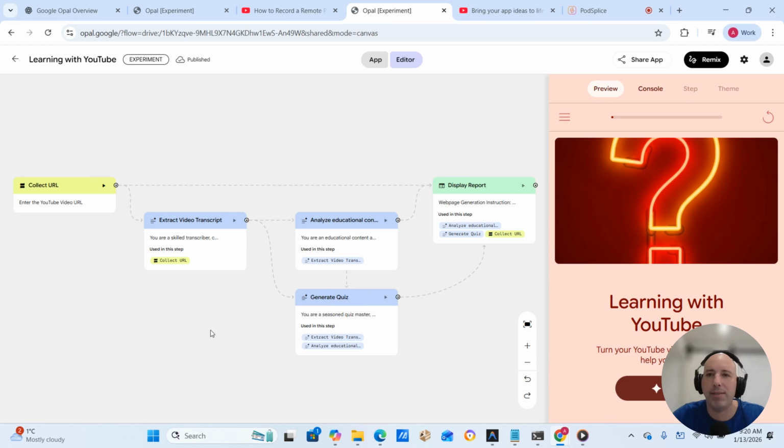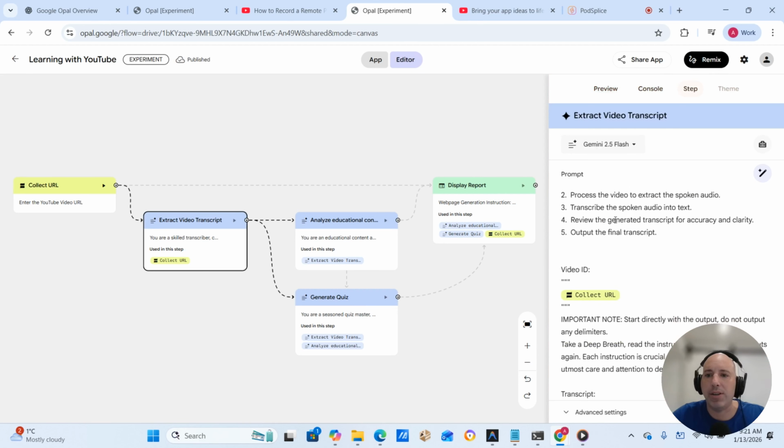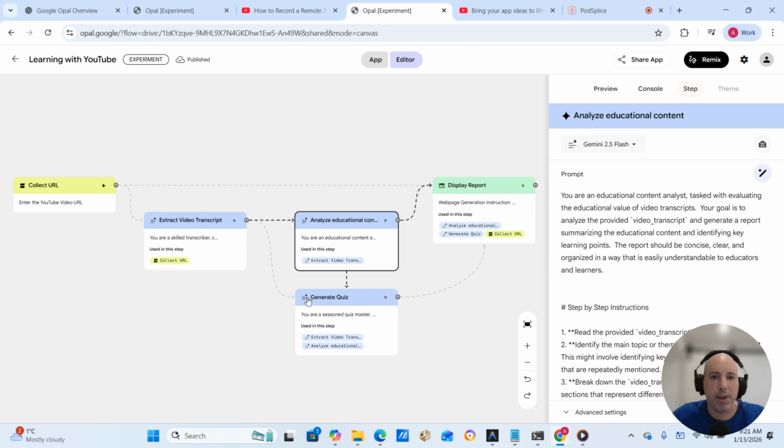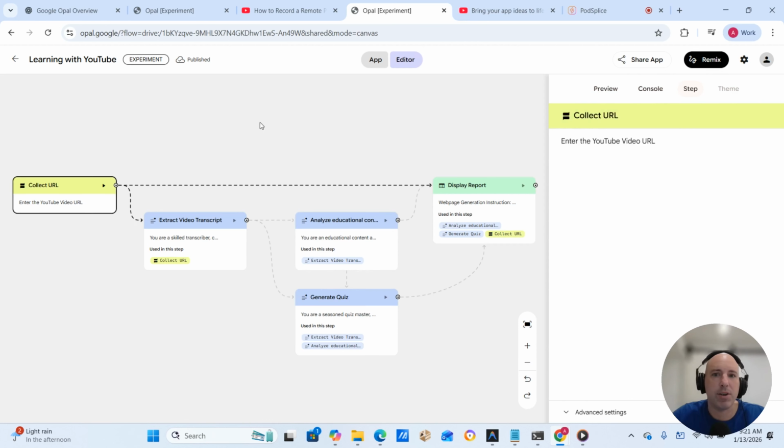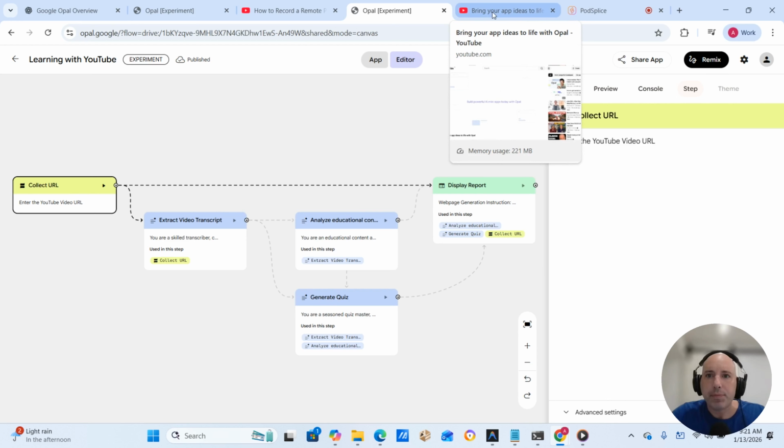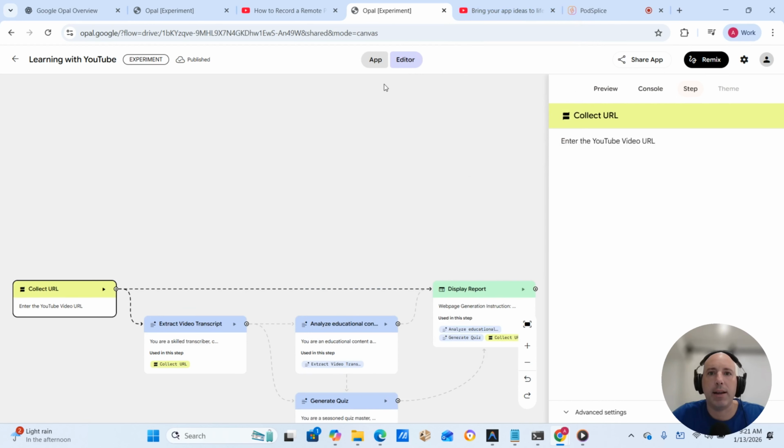So if you had a lot of these tasks to do for anything, you make these. It's kind of like a timeline editor. There are arrows and you can see what it's doing. So, you can edit any of these parts, or you can click on it, and it tells you what to do. You can change anything. But for the purpose of this, let's just see what it does. And I actually made a video earlier, so I know what the video is about. So I think I'm going to try that. You can go to the app mode or the editor, and we'll just start.